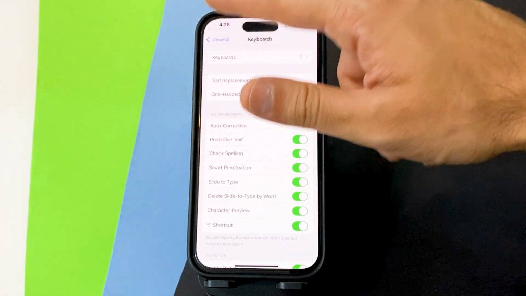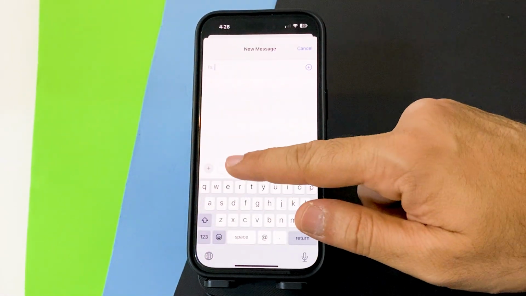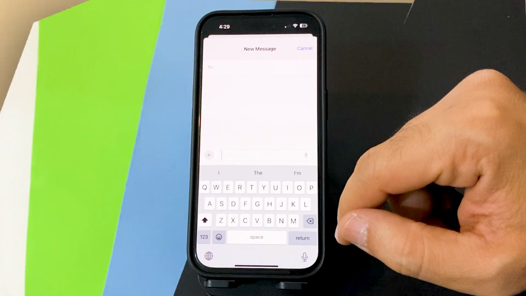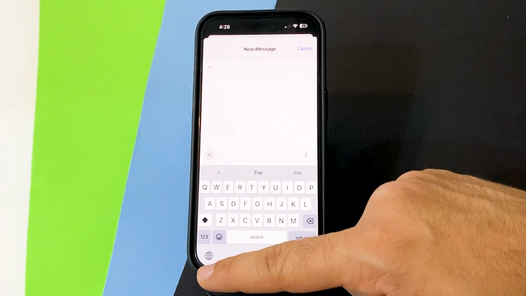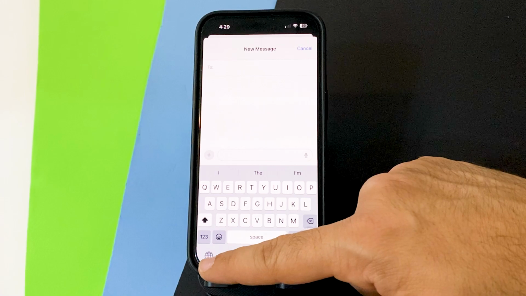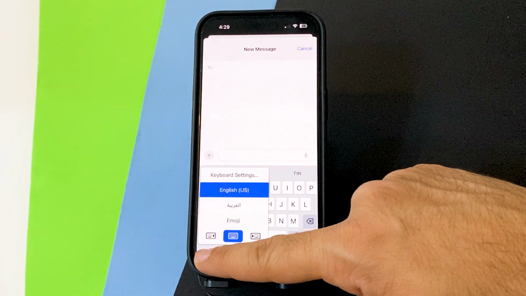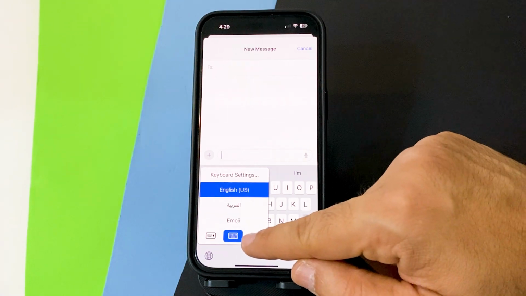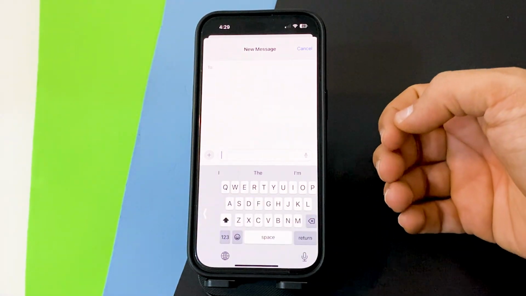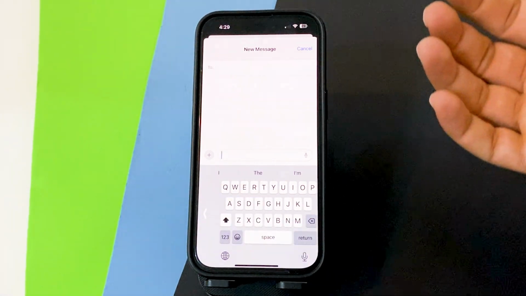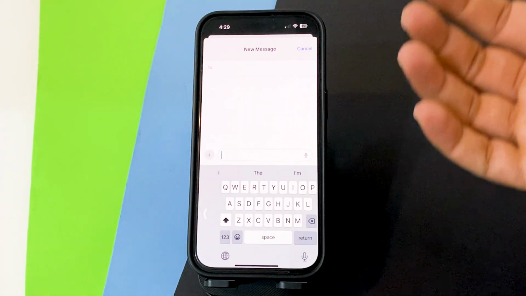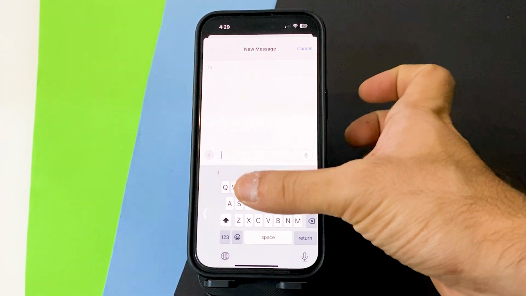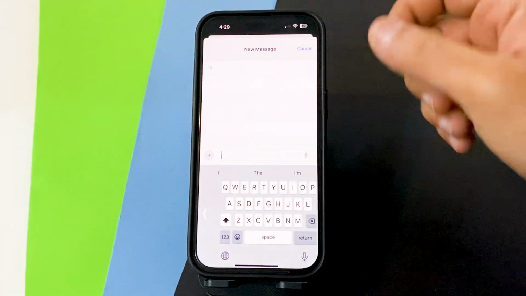Now I'm going to go to the messages again and then go for the third one. The third feature or tip for today is that you can have different kinds of keyboards. Tap and hold again, and then tap on this one. You can use it when you have something in your left hand and you can only use your right hand so that your fingers reach all the letters. So you can do this.